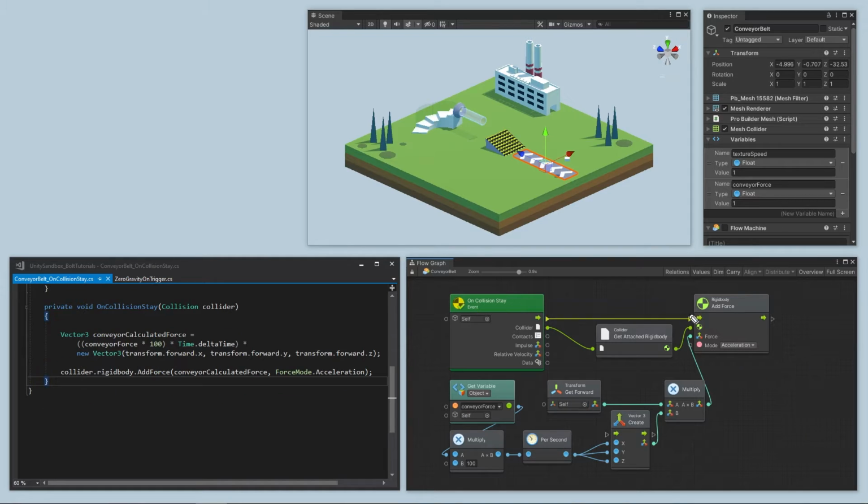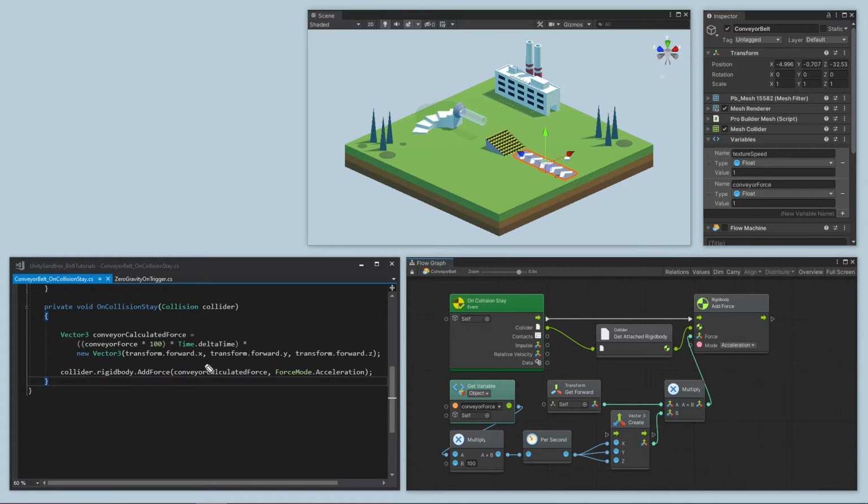We need to use the vector3 to give a force to the rigid body of whatever is on the conveyor belt. But it's best to have a speed value just be a float, one number, instead of 3 numbers that would be the same. I created a vector3 and fed the same value to each input, the x, the y, and the z. And then we multiply the forward direction, the direction we want the force to go in, by this number. Therefore, the xyz forward direction is being multiplied by the same number. We don't want to change the direction. The forward direction of the conveyor belt should be the direction the objects go in, but we want to increase or decrease the magnitude, the force of acceleration, along that direction.